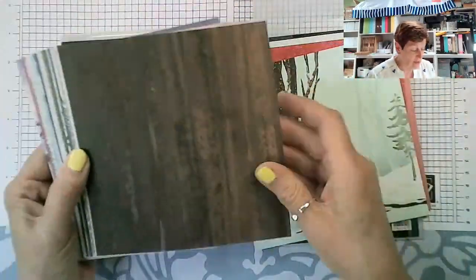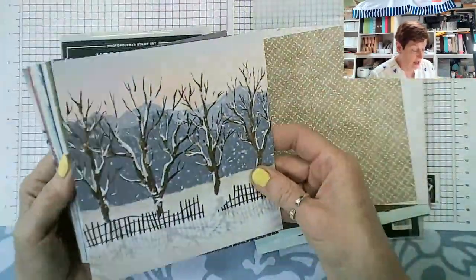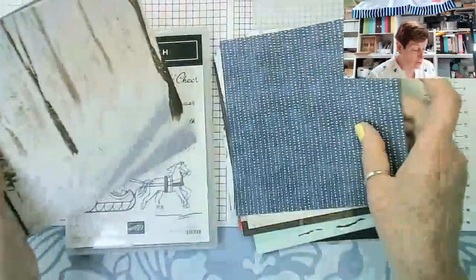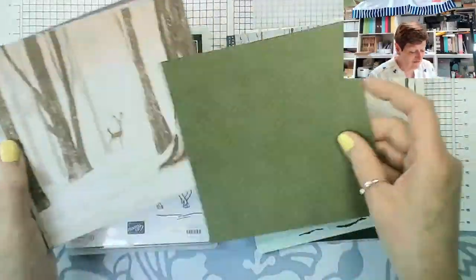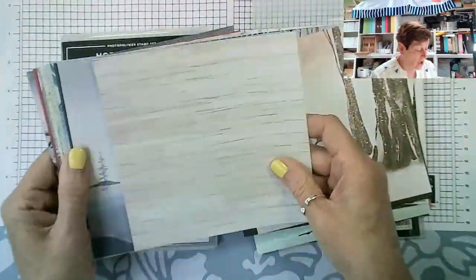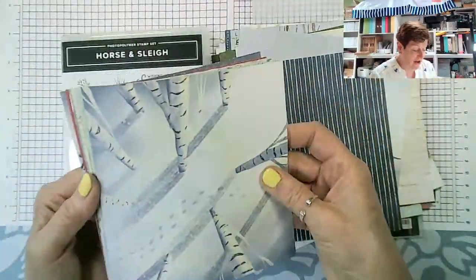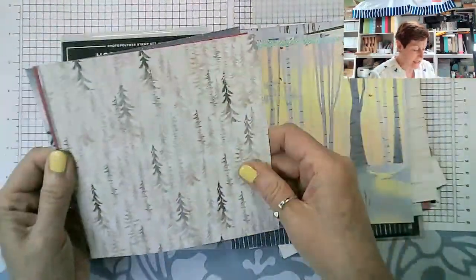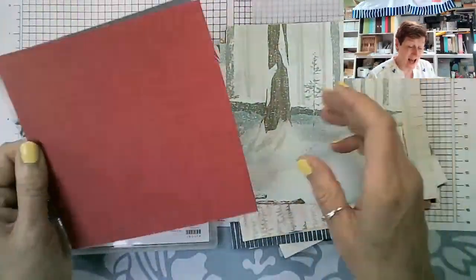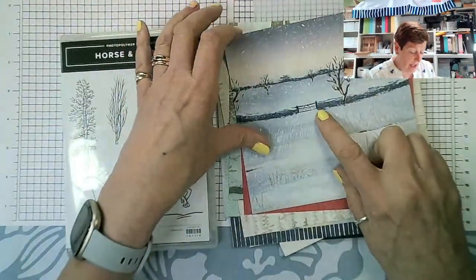Now, the challenge with 6x6, I'm just going to go back the other way for anyone who's joining late. The challenge with 6x6 is how to get the most out of it. Because if you use one piece for a card front, you've used the piece of paper. So I'm going to have a go at some of my favourite techniques for making the most of 6x6, and see how many of them will work.